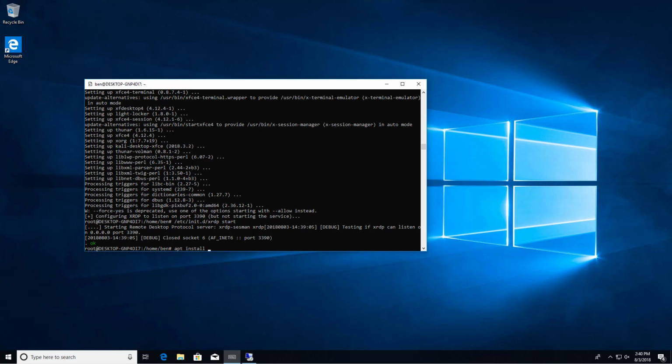Let's see what we need. We need Metasploit, and we need searchsploit, which is part of another package, part of the exploitdb package, I think. Exploitdb and Metasploit framework.